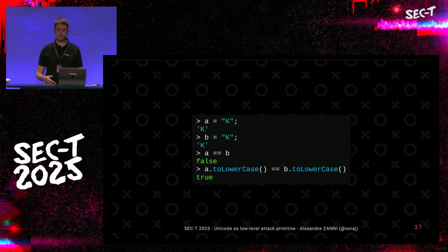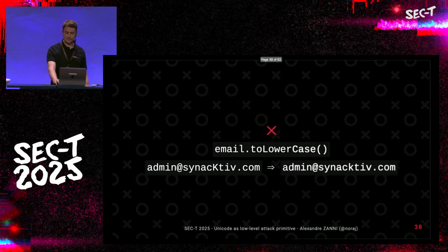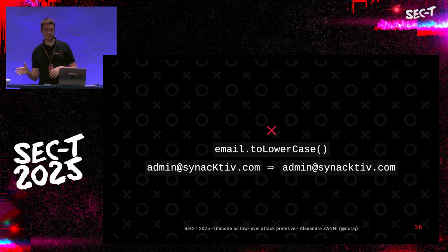But if we take back the Kelvin sign I showed earlier, as you remember, it will collide with a small letter k when transformed to lowercase. So if you take this address and on the left, in the synactive.com domain, instead of a k, I put the Kelvin sign, when lowercased, it will also result in a synactive with a small k in it.